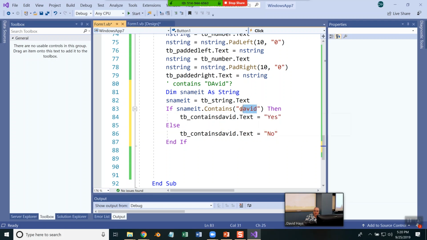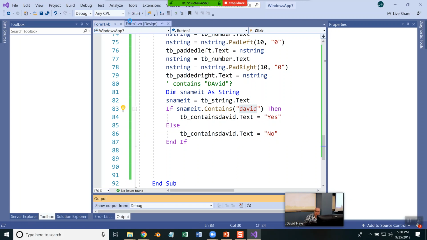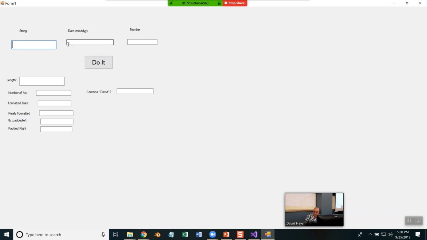So keep that in mind, David. Okay. And date 10/28/70. I need to hard code those, so I have to keep entering each time. It says, yeah, contains David. Let's change that to an uppercase D. No, it doesn't contain it. That is part of an issue when you're working with strings, that uppercase D is not the same as lowercase d. If you look in the ASCII chart, there are different values.